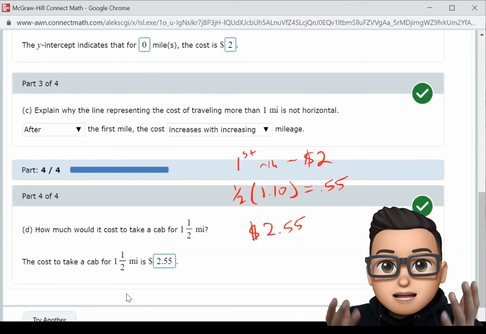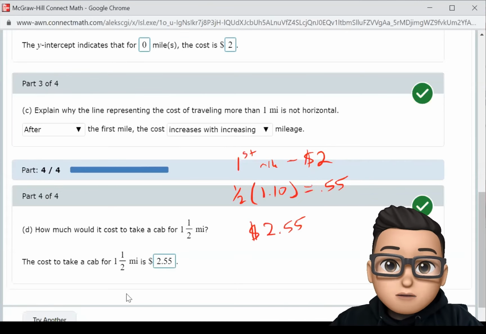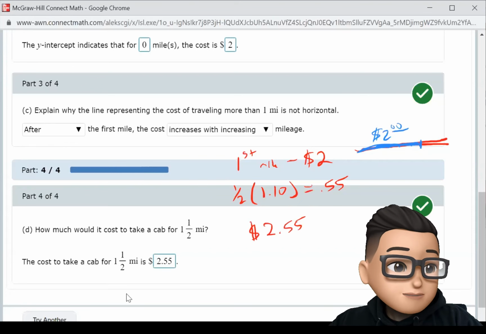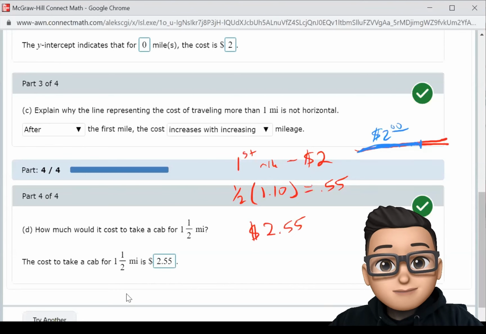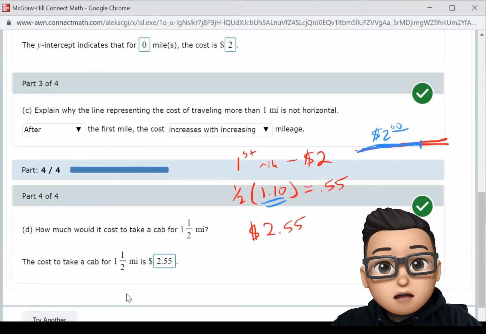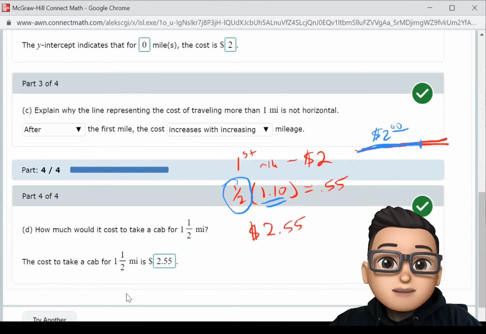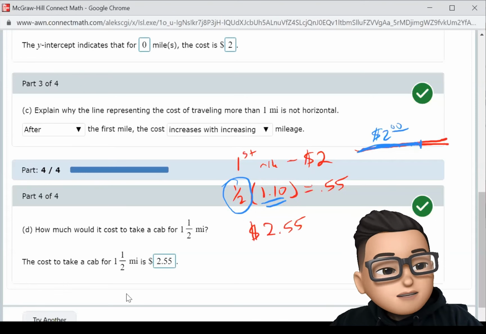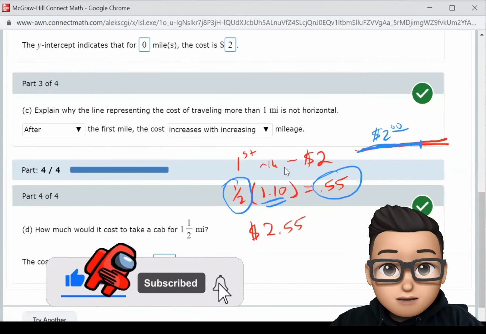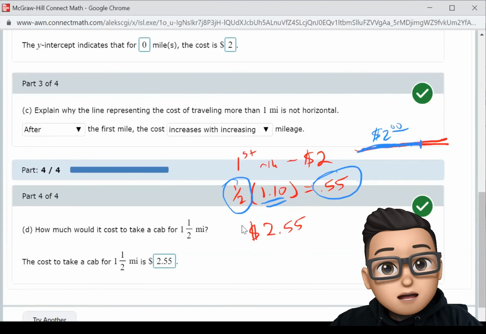So again, you're like, wait, why did I multiply 1/2 times $1.10? Well, pretend this is our total distance, right? And what we did is for that first mile right here, I'm gonna say everything in blue here is that first mile. Remember, they're charging me $2. And then after that first mile, the guy hit start on that meter. And for every mile that you go on that meter, he's charging you that $1.10. But in this case, we didn't go a full mile, we just went half a mile. So for that half a mile, he charged you a rate of $1.10 per mile. So we just multiply those two. And so this 55 cents represents how much you were charged to travel that additional half mile. So once we add these two amounts, $2.55, that's what gave us the total cost for that car ride.